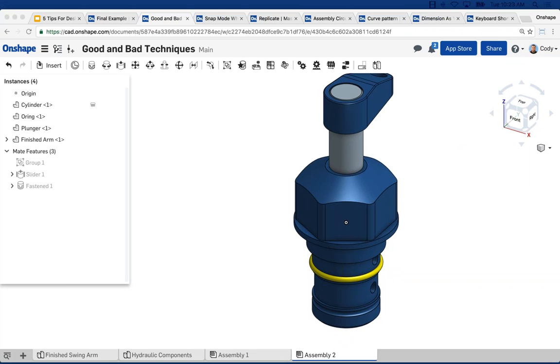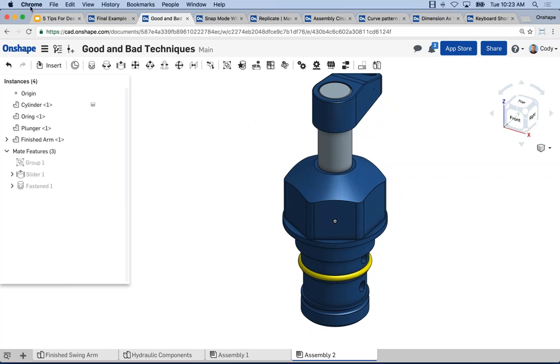Question. I created a spring and tried to insert it into an assembly round pin, but the mate connector wouldn't recognize the center of the helix. How can you mate a helix centered on a pin? And the answer is to create a custom mate connector in the spring. So you can create a custom mate connector using almost anything as a reference. If you have a helix, you probably have some kind of a circle or cylindrical shape, and you could probably use the center of that. But you can create a mate connector in the spring and then reference that mate connector when assembling. And that's another example where you're not just using faces or whatever it may be. You're actually using an attachment point. So a good example, good question.